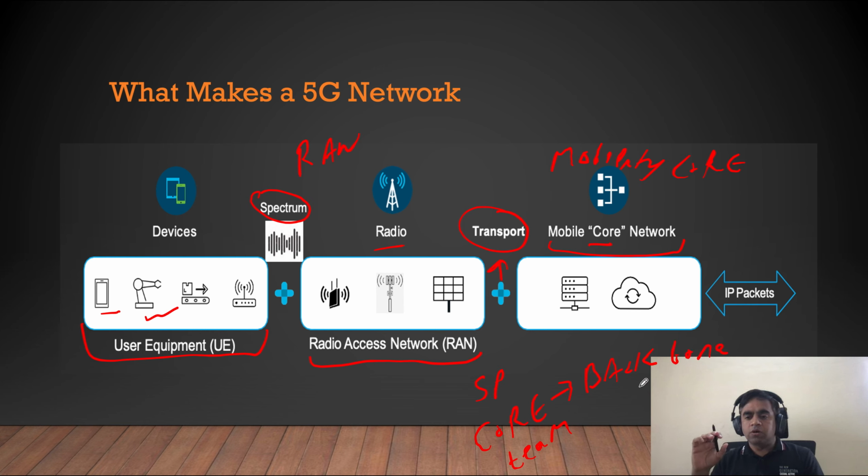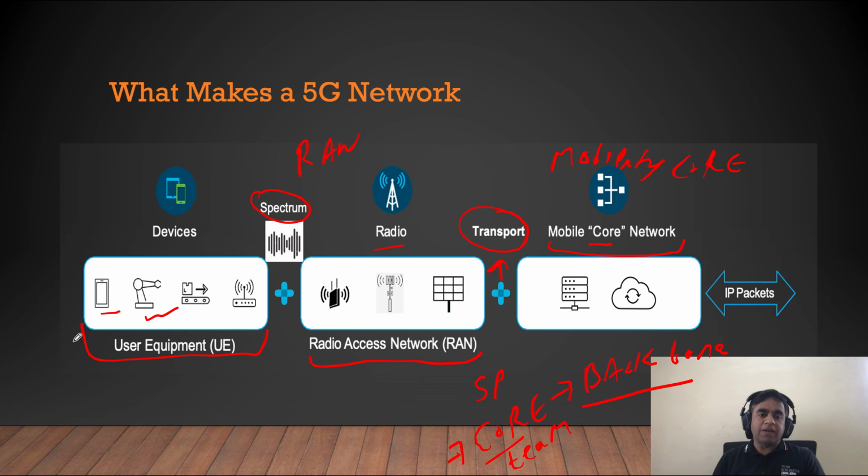So all those fiber-based backbone networks between the tier 1 or tier 2 cities that you see, that comes under core network. And please don't get confused with this core network and this core. This is mobility core, where you have all the core components of the mobility. We will talk about those in subsequent sessions, but this one is where you are handling the backbone network of the SP.